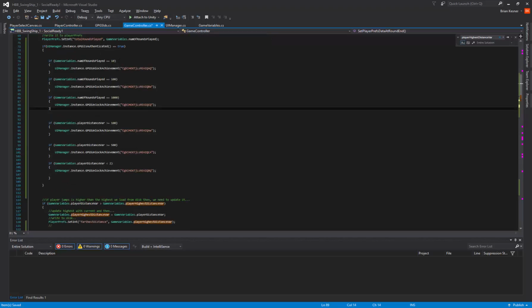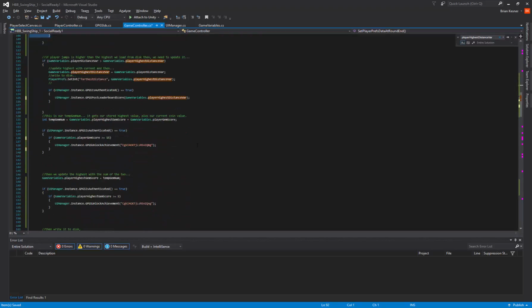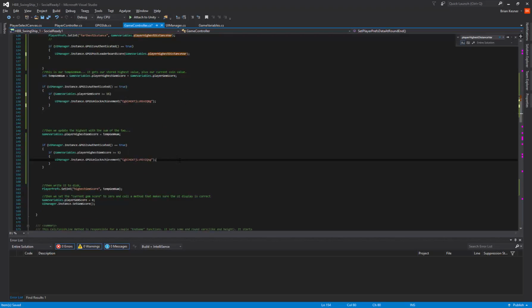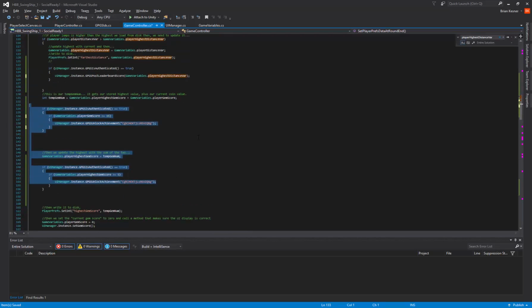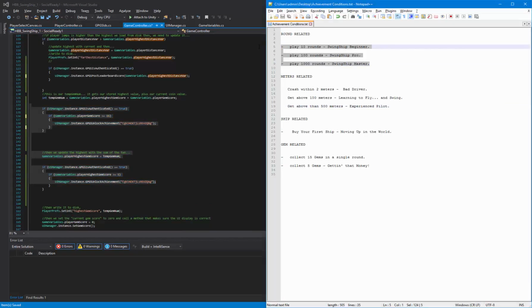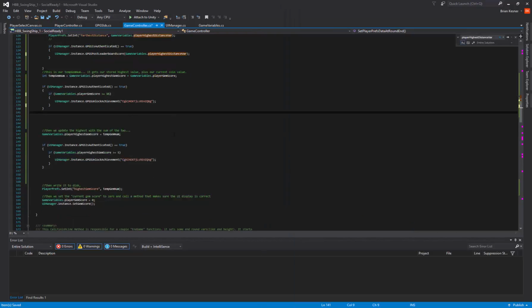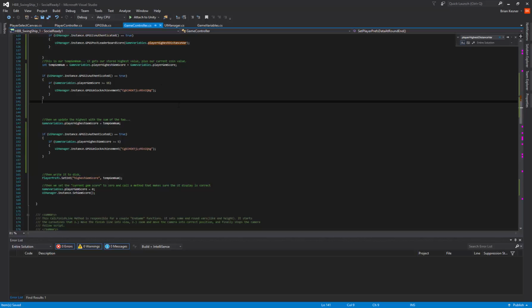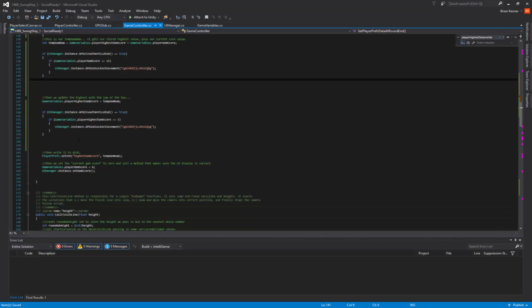Number of rounds. Our distances. We've got our 15 and 5. So, with rounds, distances, 15 and 5, buy your first ship, which, of course, is in the player select.